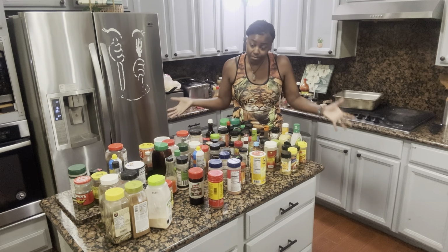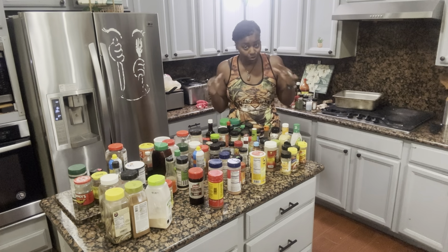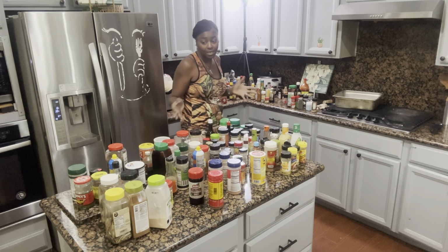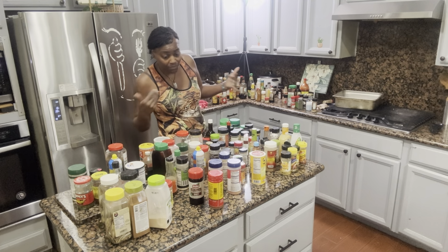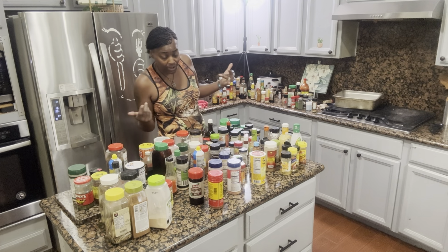And today, Mama Jones is organizing her seasoning cabinets, you guys. This is all Mama Jones shenanigans right here, y'all. So what I'm finna do is get this seasoning, get my cabinets back organized, y'all. Because I hate coming in the kitchen cooking and got to look for my stuff.